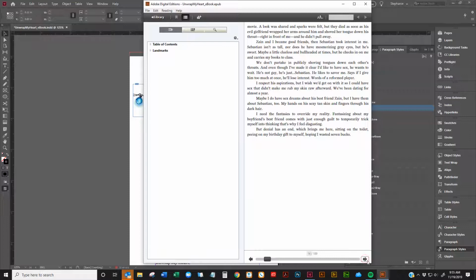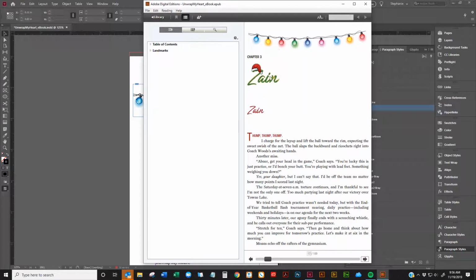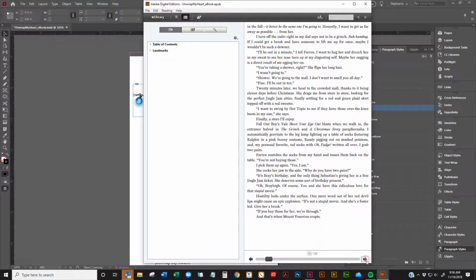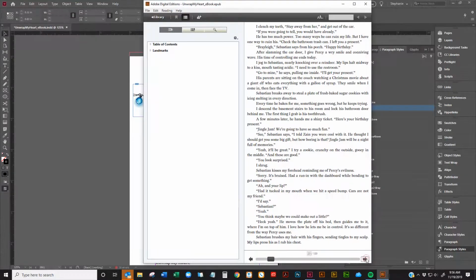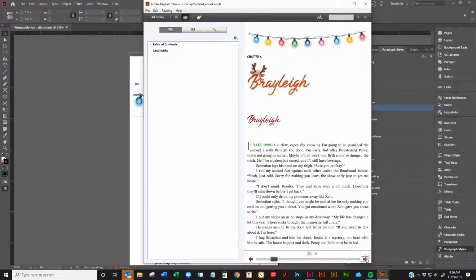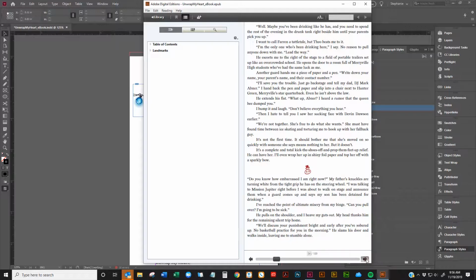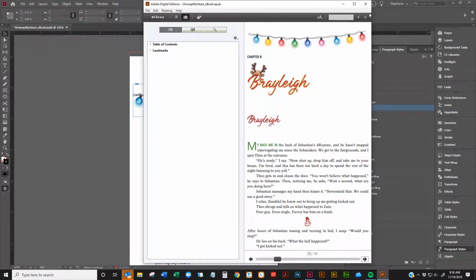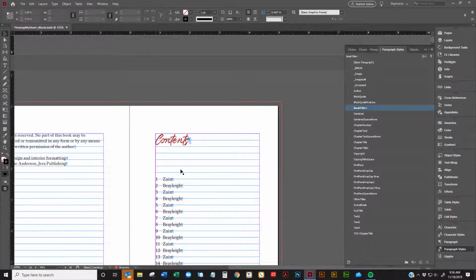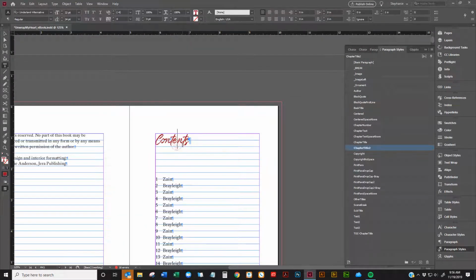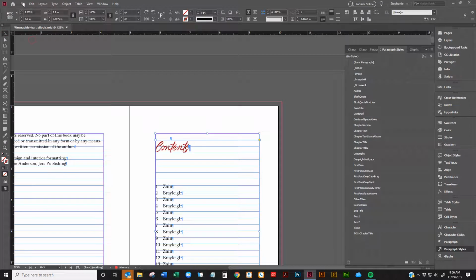So you'll notice our little lights are here, but we do have Zane, so we're going to fix that. Our drop caps look a little bit better, and our scene breaks are actually the little snowmen now. So we're good there. All right, the only thing we need to correct at this point is we need to come up above contents and add that break character. And then we're going to save it again.